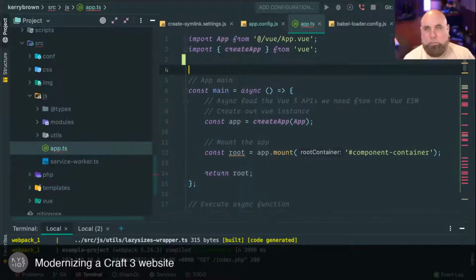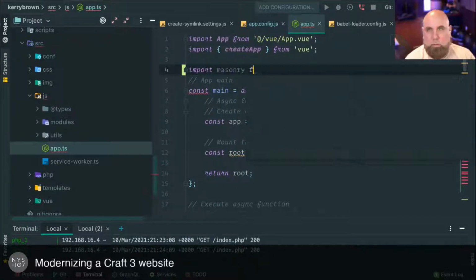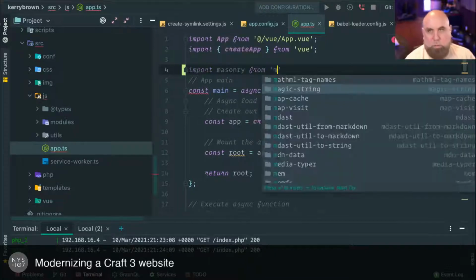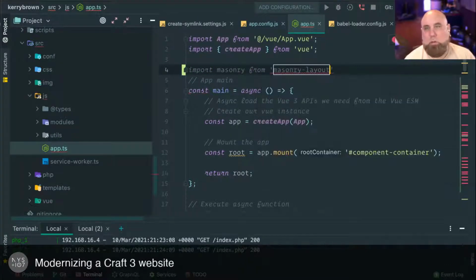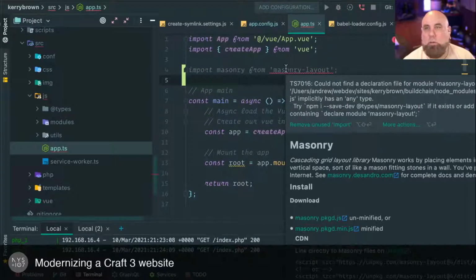All right. So we shouldn't need to import jQuery anywhere. But we can import... Oh, okay. Yeah. It's just complaining. Okay.